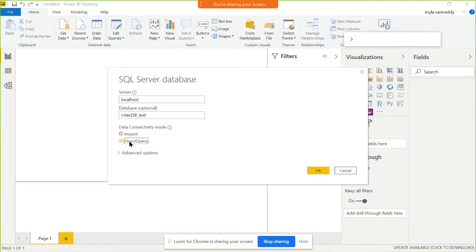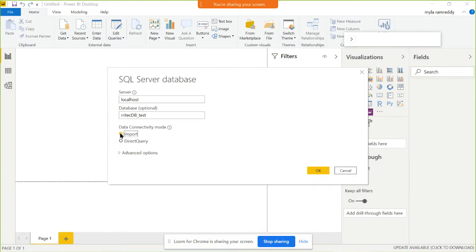When to use import, when to use direct query? If the runtime of the query is very small and manageable, then you can go for direct query. If your query time is too much, then it is better to go for import, because the customer will not have the patience to wait while the database query executes. If you say import, all the data comes into our Power BI report, and showing it to the customer from the report is a very easy task. Anyhow, I'll talk in more detail about import and direct query later.